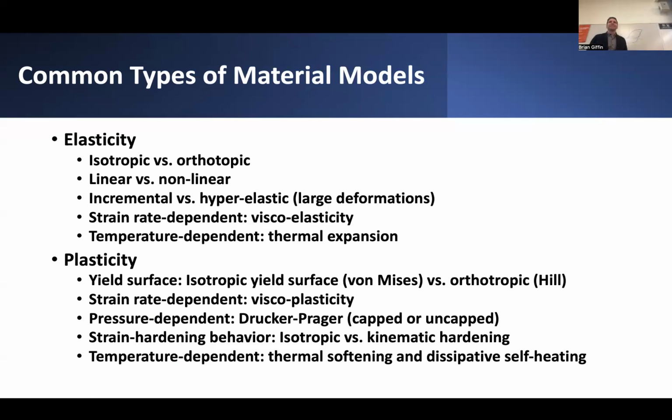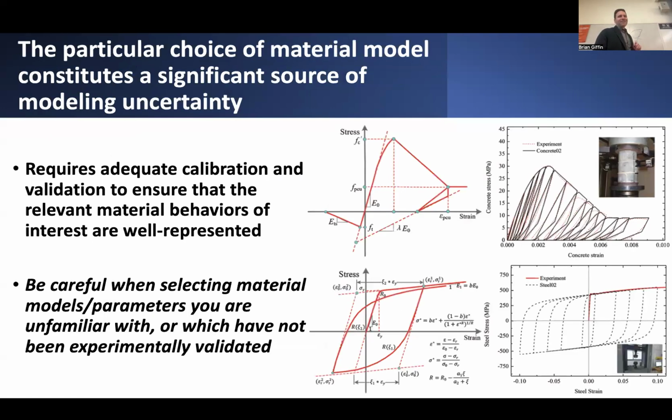You can also have various types of hardening behavior, how exactly the material regains or increases in apparent stiffness as you continue to load it under these plastically deforming scenarios. That introduces a lot of interesting things, and certainly also temperature dependence. So there's a huge number of different factors that you can include in your model to try to accommodate these different phenomena. And it really gets overwhelming very quickly, because you can imagine how complicated some of these models can become just by saying, well, I want to represent some kind of damage and plasticity, and maybe there's some interesting curvature I want to build into how these stress strain diagrams get constructed.